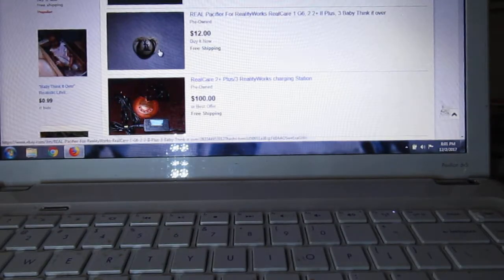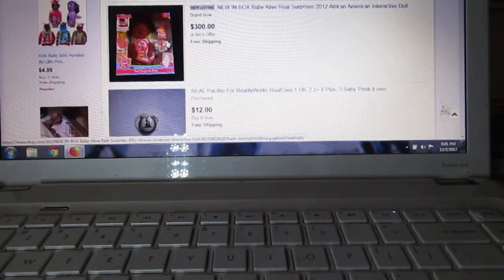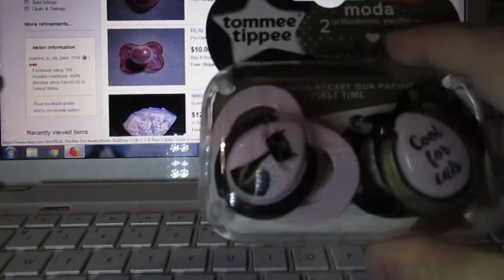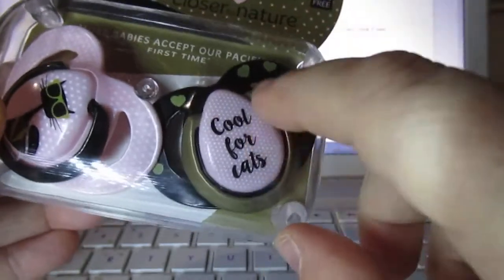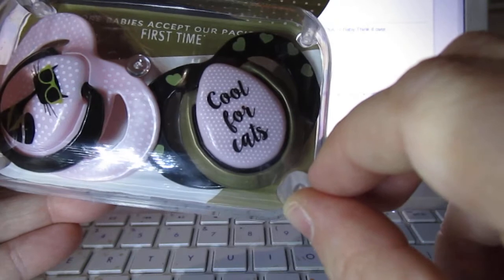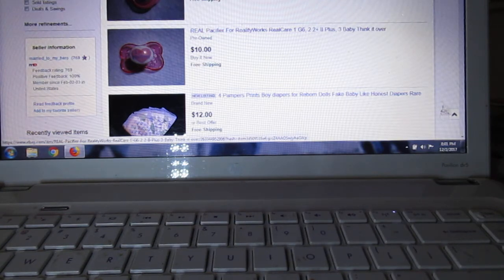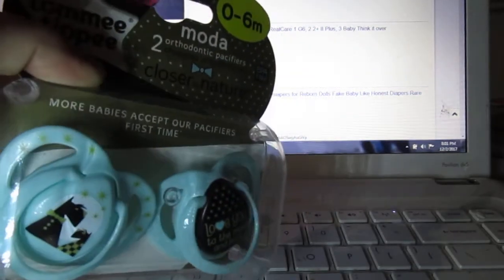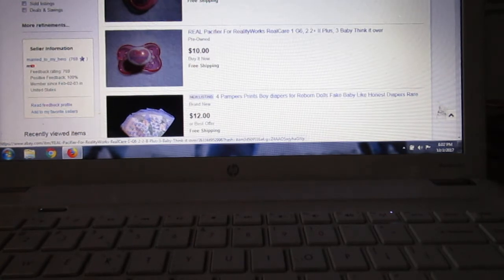I found the rabbit right here — that's the back of the rabbit, and this would be the front. Here are the two cats: one is black with bronze hearts on it, the center is white or pink with white polka dots, and it says 'Cool for Cats' or 'Cat House' — I had to get that one since we're a cat family. I think I'm going to keep one of the dog ones for myself, but for sure the bronze ones and one set of Top Dogs will be going on eBay, as well as this set, which I've already sold — both the dog and the 'I Love You to the Moon and Back' version.